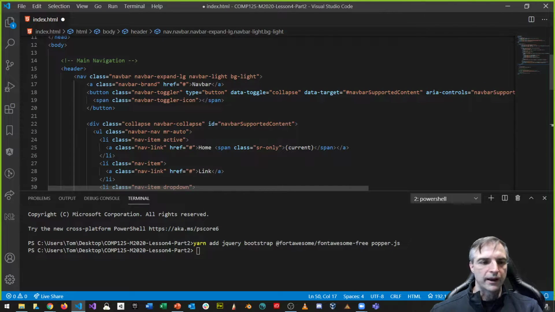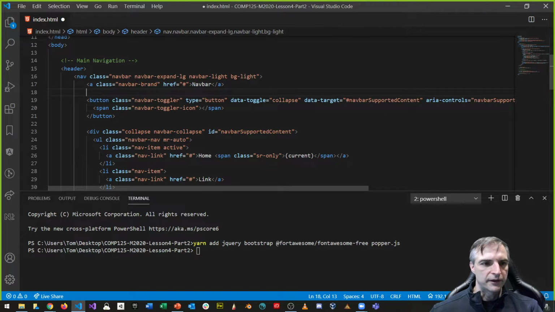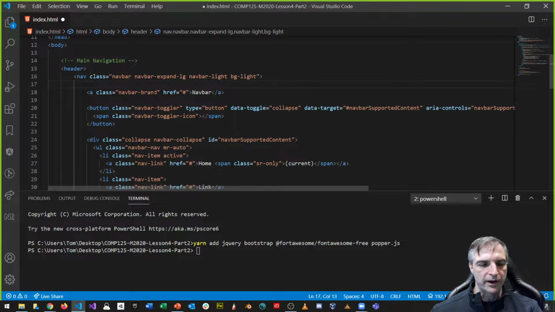Cool. All right, and notice it says Navbar expand large, Navbar light, background light. We're going to change this in a sec. But let's get rid of the stuff we don't need. Okay, so then there's a button. I'm just going to space it out for you to see this. The Navbar brand is the first thing on the left. So that Navbar brand appears on the left-hand side.